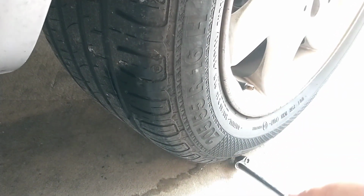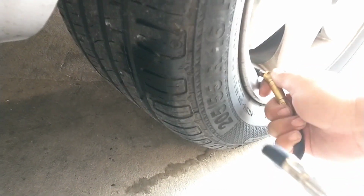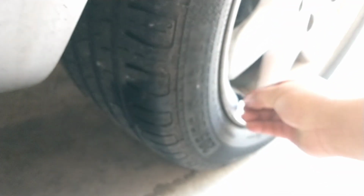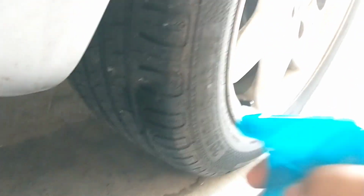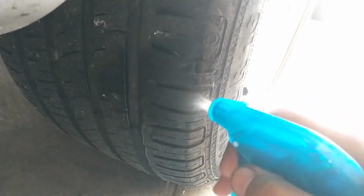45. I'm gonna give it 2 more pounds. That should be all right. There we go. Boom. So with that, we're gonna put the cap back on and test it again. If it bubbles up, it's leaking. And all praise to the Most High, it's not bubbling.